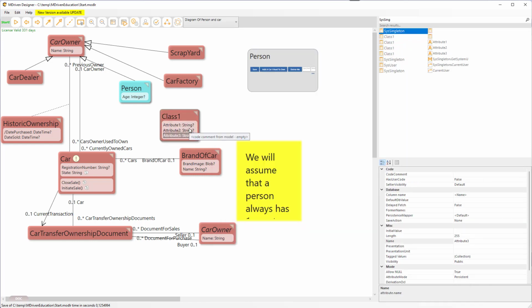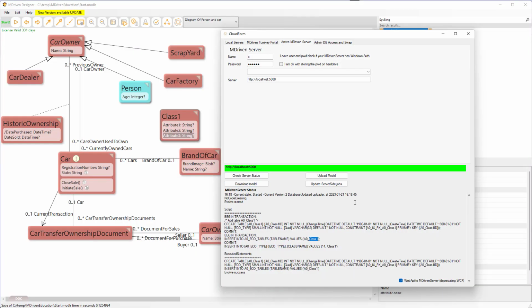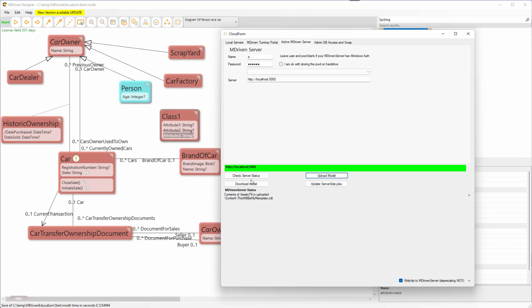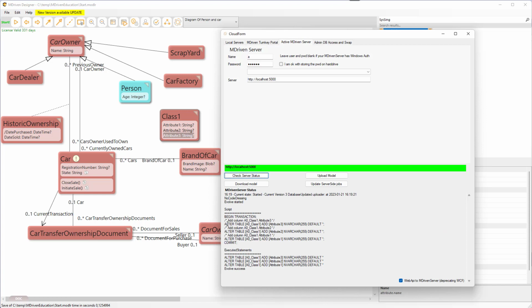So adding a few attributes and uploading that model, the MDriven server is responsible for altering the tables, altering this table in this case, adding these 3 attributes.